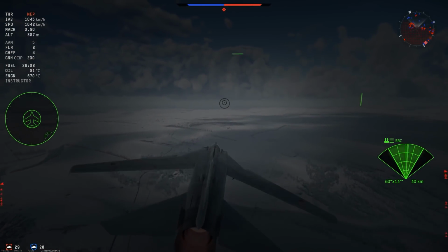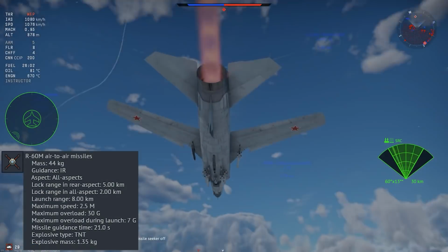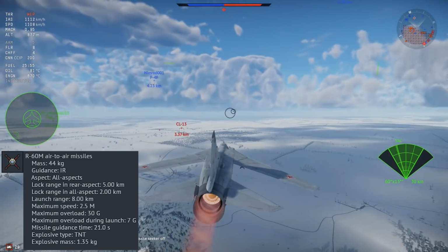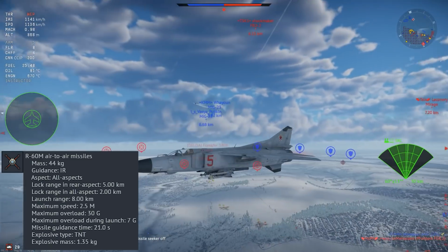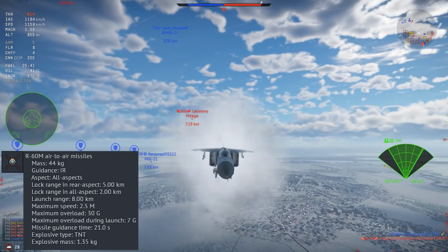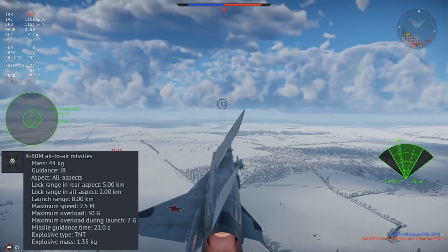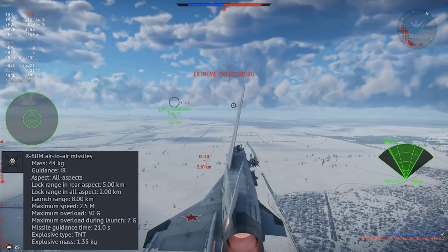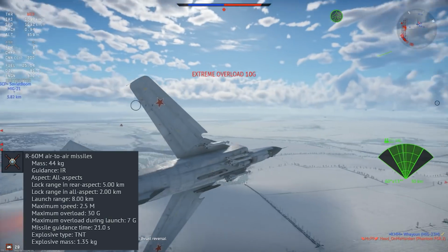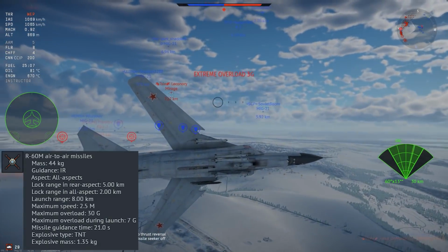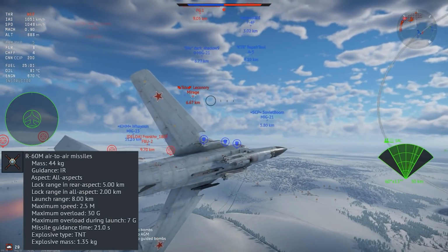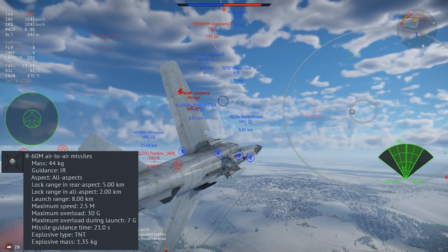So far, these infrared missiles have all been rear aspect. You need to be behind the target in order to lock on and fire. The last IR missile we're going to look at is an all-aspect weapon, meaning that you can get a missile lock without needing a clear line of sight to the engine exhaust. This example is the R60M, which has an Uncaged Seeker. This is an example from live gameplay.